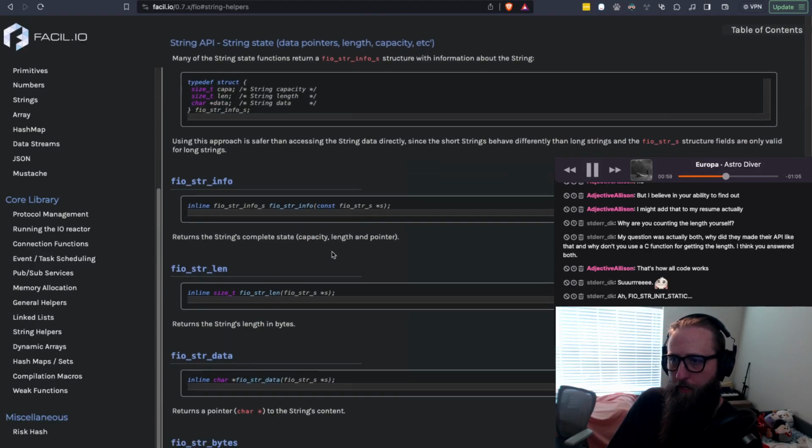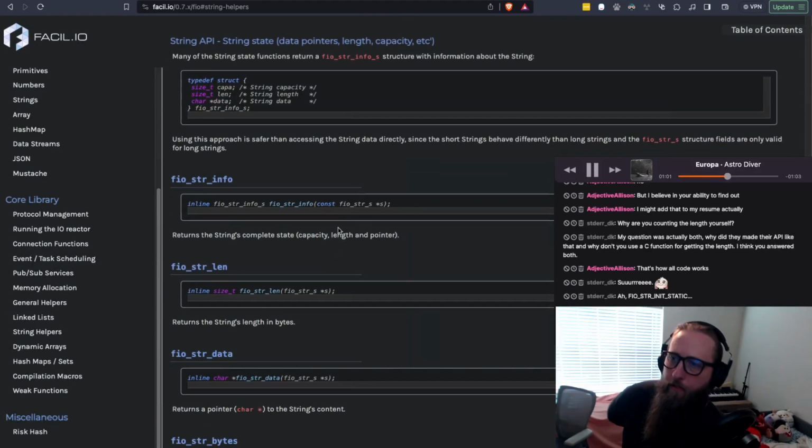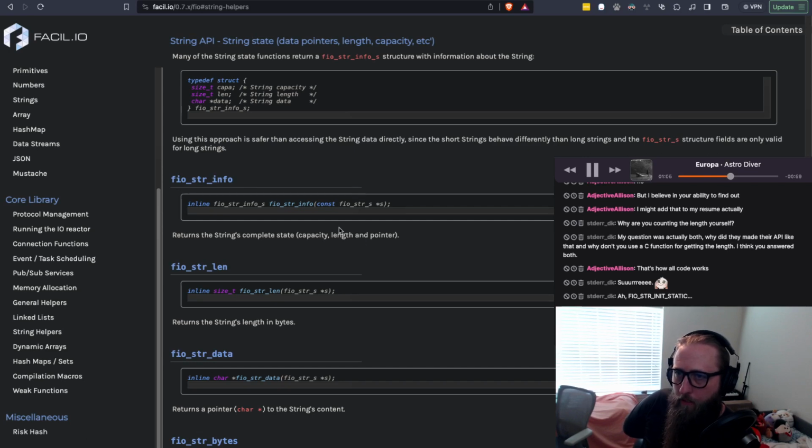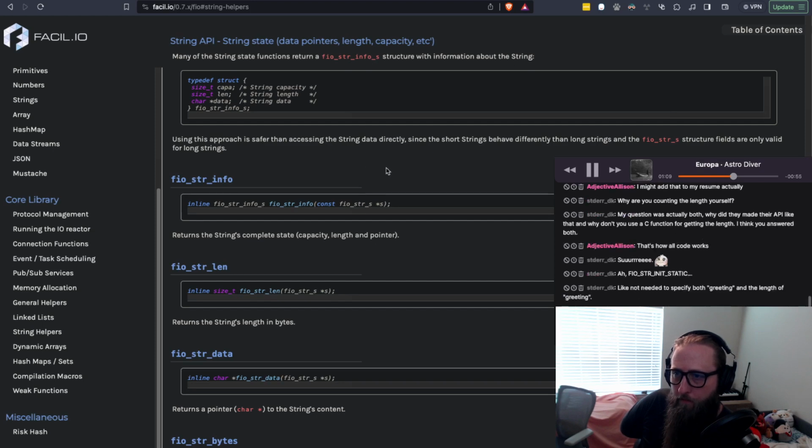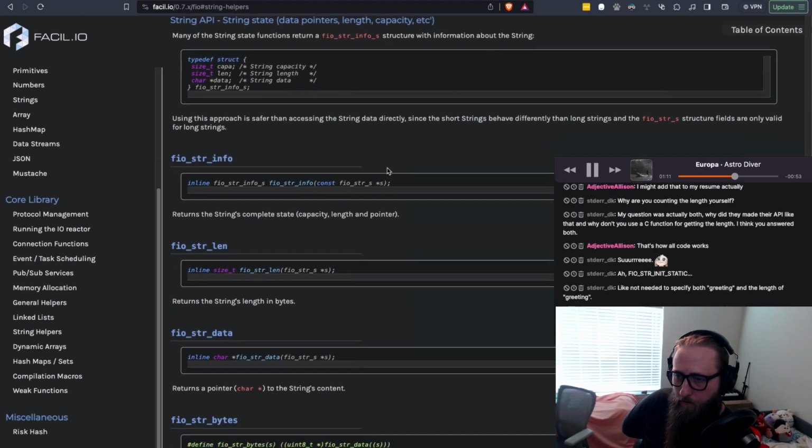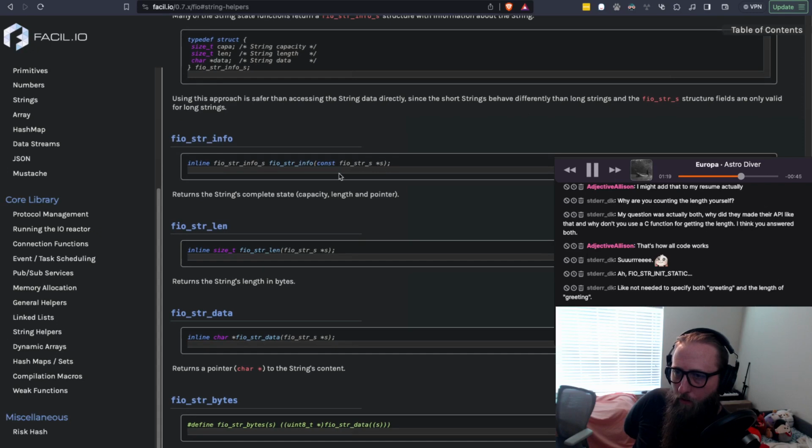String API. Okay, here we go. Capacity, len, data. This is for a fio_str_info_s. And the length of greeting. Okay, yeah, that makes sense. Returns the string's length in bytes.